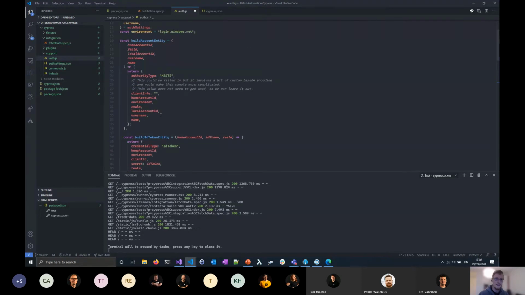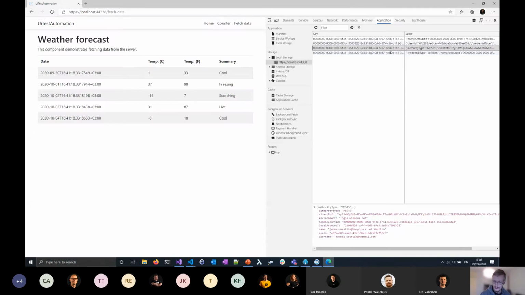So the account entity is relatively simple. It just adds those values that we gave it, and we leave this client info property empty. There is an actual value in that if we take a look at the browser. So that's this one, a base64 encoded object.